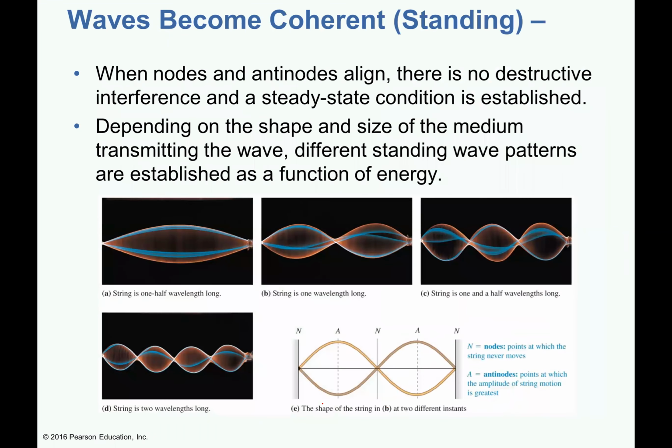Okay, so that's kind of the idea when we have, let's say, a string wave that becomes sort of trapped between two fixed points. So let's say you have a string that is fixed at 2 points, but then you give it an oscillation on one side. See the wave moves like this, and then hits the barrier on the other side, but there's nowhere else to go, so it reflects back.